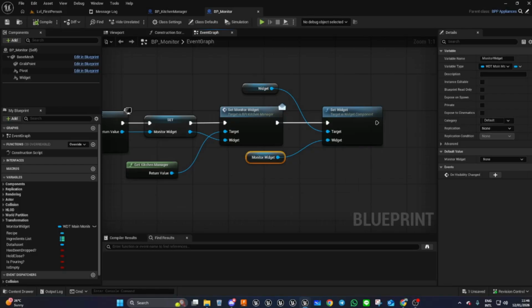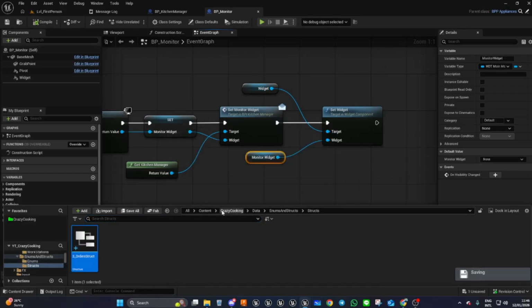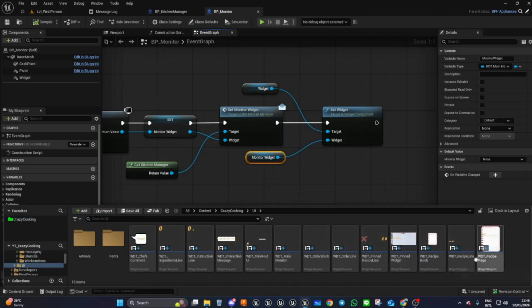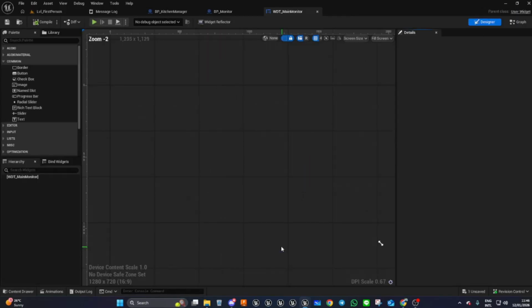We're going to start on making the UI. So open your UI folder. And we're going to open our main monitor widget first. So let's go ahead and do that. Open our, it's here somewhere, main monitor widget. Okay, we have a blank widget. I always use desired on screen.